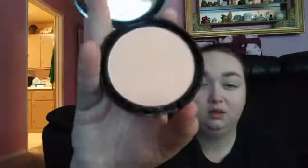I look pretty shiny because it's not a matte finish. So, this is what this comes in for. This is a Color Mate pressed powder in the color Rose Beige. I like it a lot. I'm also using a really small blush brush because I don't have anything bigger than this.